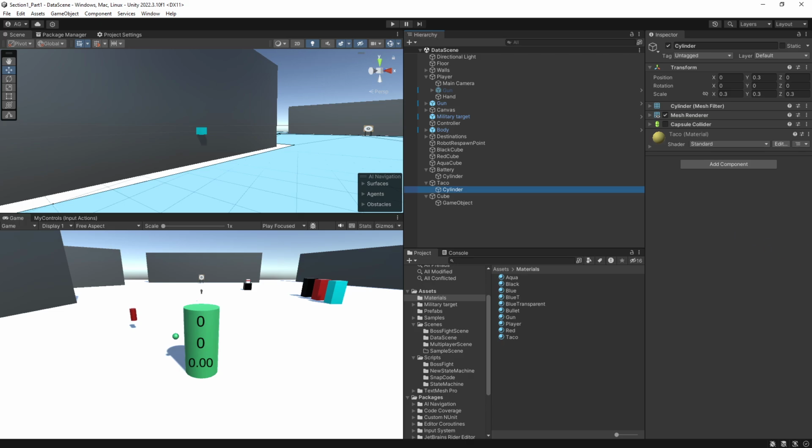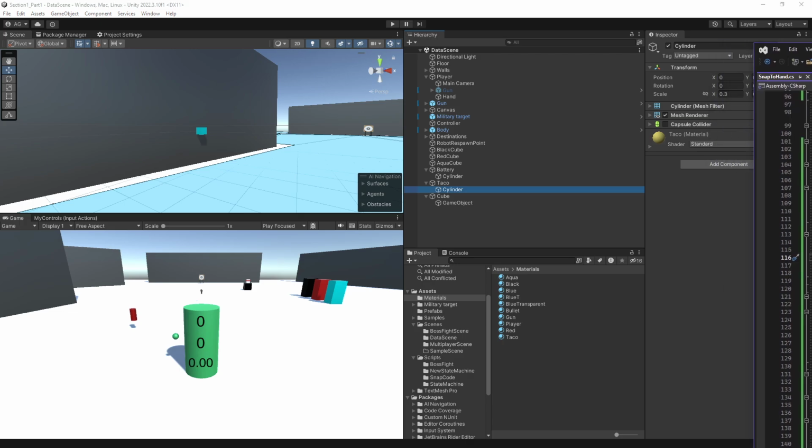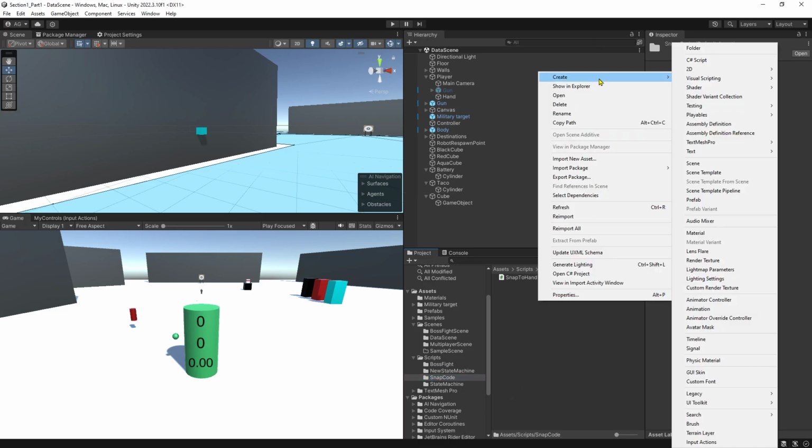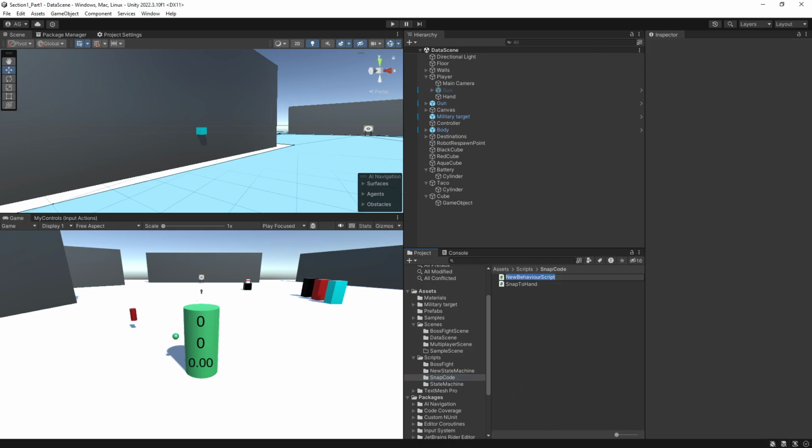But let's go ahead. Since everything else is quote working, I want to add one more code to this. So okay, great. We can socket it, but how do we work with that, right? So if we come into our snap code, let's add another script. And let's call it snap checker.